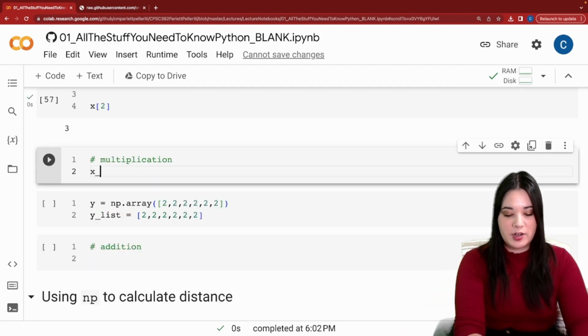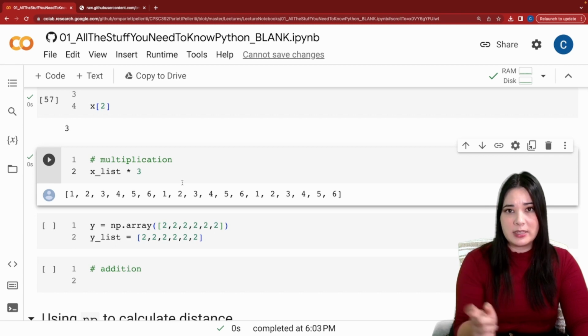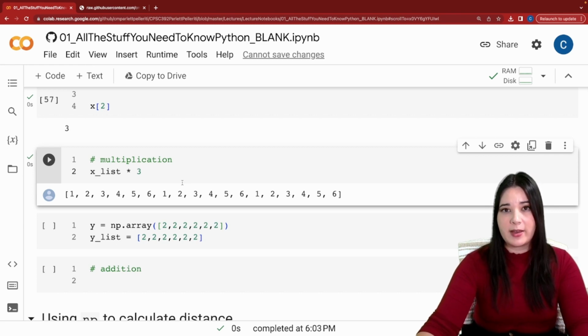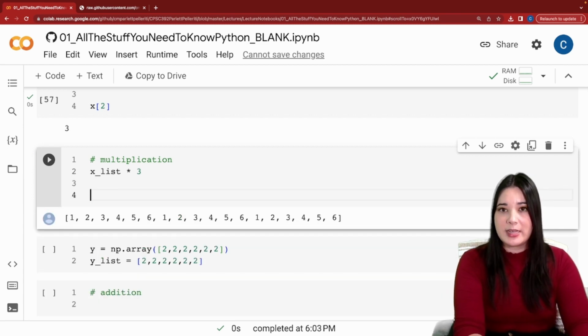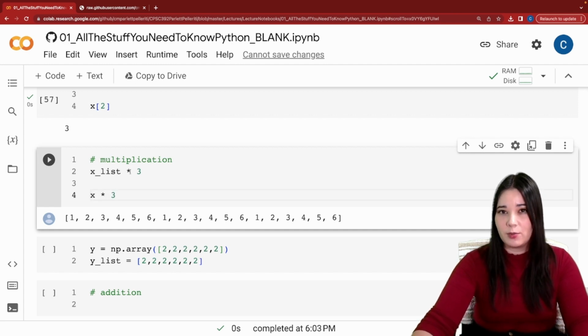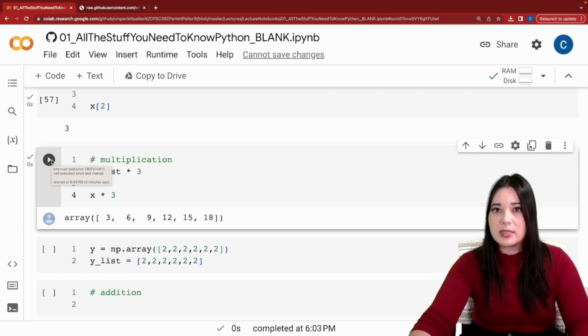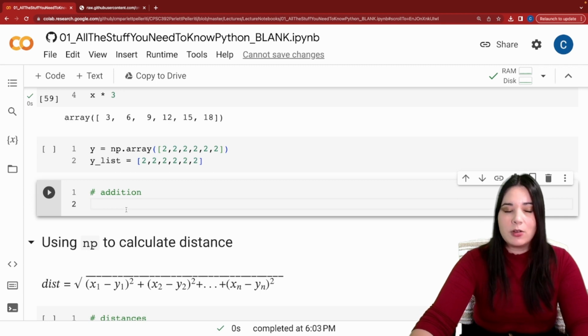As you know from Python, if I say xlist times 3, I'm basically going to get 3 copies of the list shoved together in a single list. In other words, for lists in Python, when we multiply, we're doing concatenation. We're basically adding a new copy of the list once per the number we're multiplying by. Arrays work differently. In arrays, when we multiply by a number, we're actually going to multiply each element in the array by that number. So for instance, when I run this, I'm going to get the values 3, 6, 9, etc. Addition also works differently.